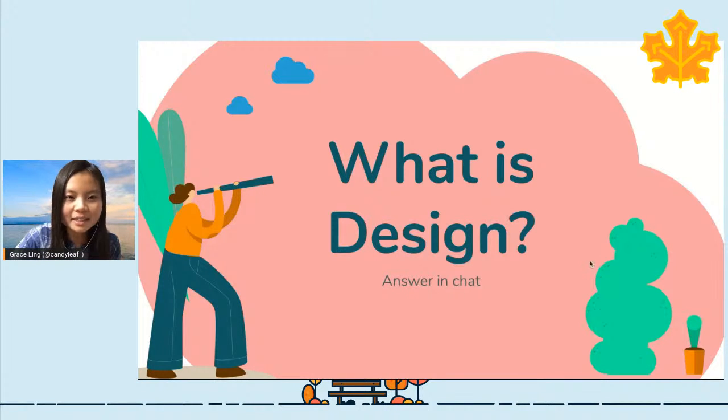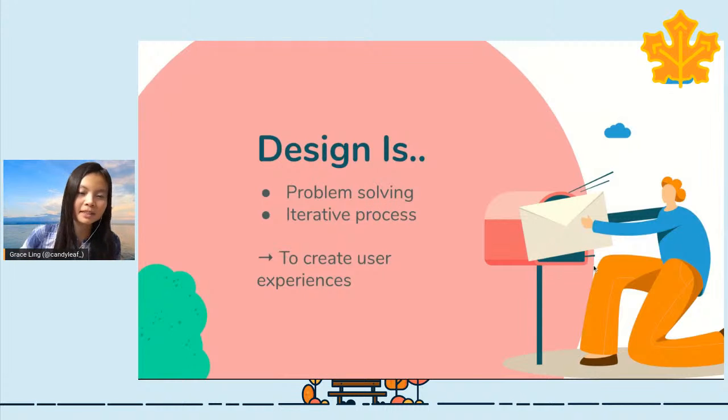Design is essentially a problem-solving process. Design is not art. Art is expressing yourself, and design is solving problems through an iterative process. It involves users and business, and balancing user and business goals to solve a problem, keep getting feedback and keep improving. So you keep iterating upon that. Design is solving a problem with an actual need. But both work together hand in hand, and both are really important to our society. The goal is to create user experiences.